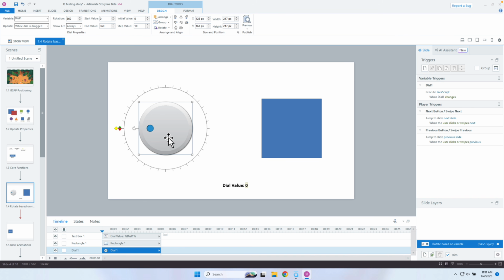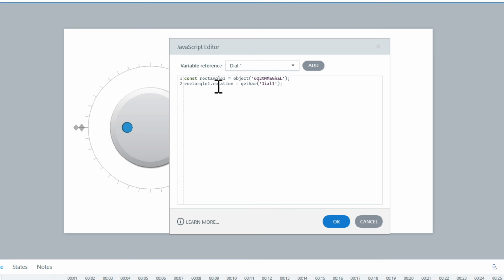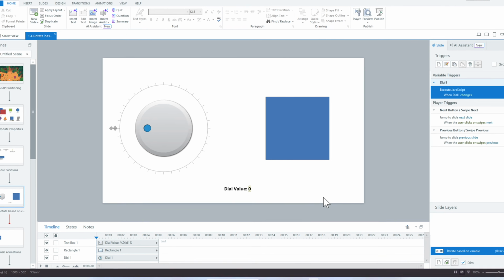So I can go a full 360 on this, and the rotation of the object will adjust. You can see right here, the rotation when the dial changes, it will basically just update the rotation. It'll get the variable of dial 1, which is the name of this object, and it will update it based on that. So it's not really animating it, it's basically just updating it with every variable change.